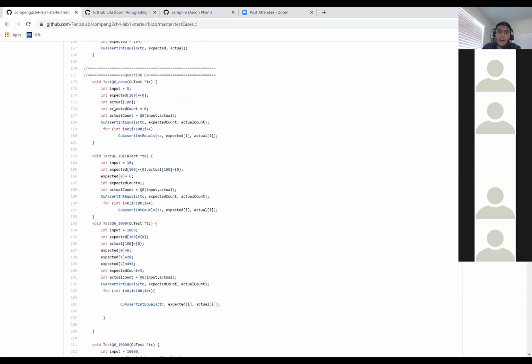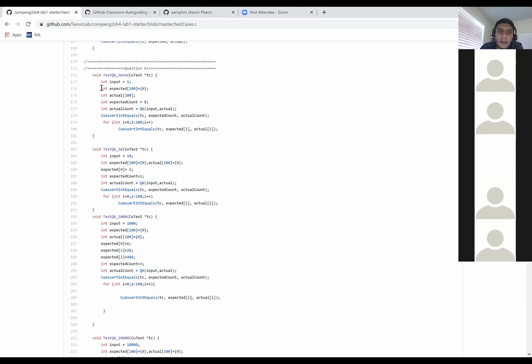here you find that we already define the expected. So we define an array of 100 elements here. So we specify the type, and then this is how we call question 6 function. You pass an int value which is input, here it's 5, and then you pass the actual array, which is also 100, right? So you already define it in the caller function. You don't define it in the callee or the question 6 function itself. I hope this clarifies things, and this is very important to understand.